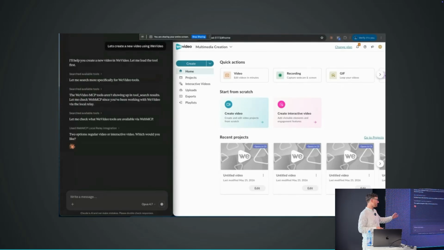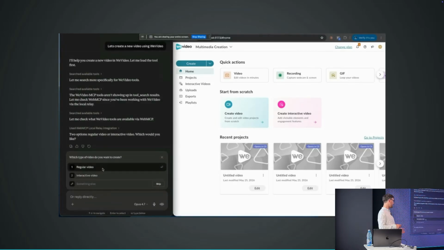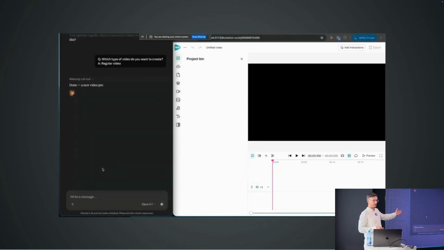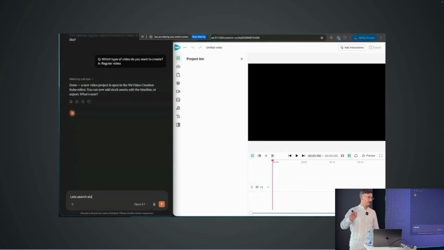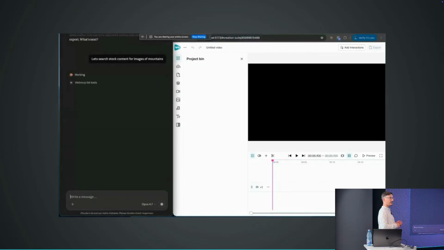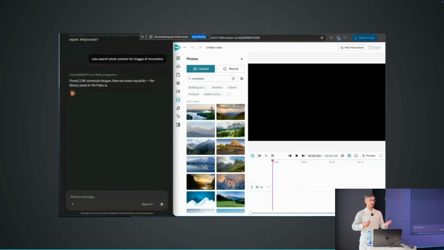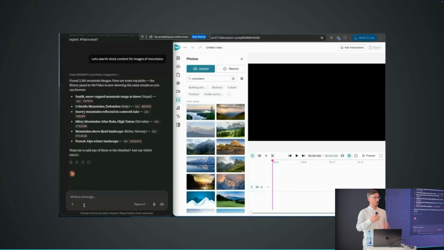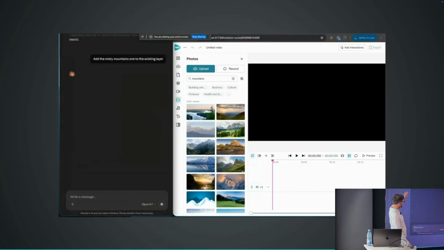It will figure out that my create project function can do two types of projects. It picks one of those projects, navigates, and it actually asks me, okay, what do you want to do next? Do you want to search for some images? It actually tells you, like prompts you on what to do. I search for mountains, it gives me the results. That's what I was telling you about.